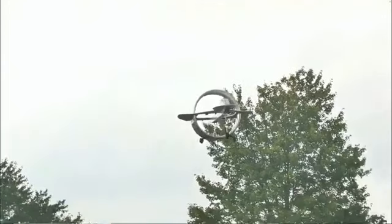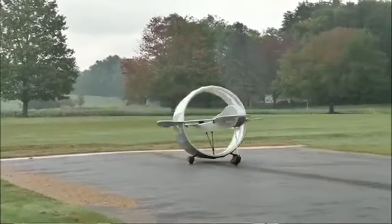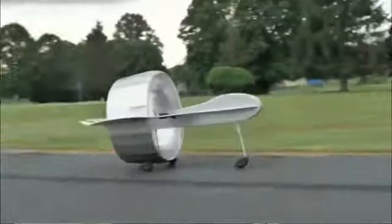You can see it just kind of floats along and does a really slow flyby. It can land equally in a very short distance — in these initial tests, a distance of about 30 feet or so, and right down it goes. You can imagine that in an emergency situation like what we had in Hawaii recently, we could take off and land anywhere without needing to be at an airport. This could stay in the air for a really long time and act as a communications network for people on the ground.